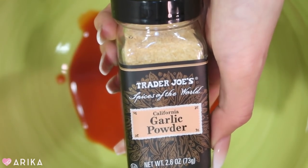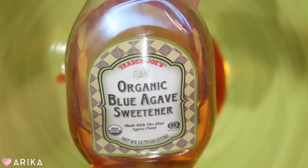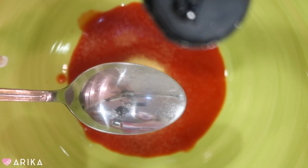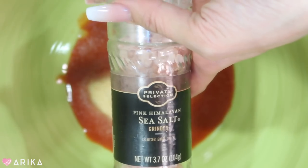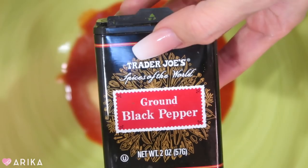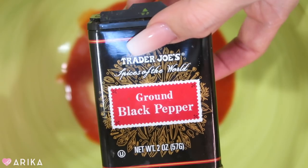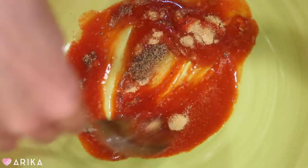And then I'm gonna take garlic powder, and I'm gonna put 1 teaspoon of garlic powder in here. Ooh, it smells so garlicky. And then I'm gonna take this organic blue agave sweetener, and I'm gonna put 1 tablespoon of it in here. And then I'm gonna take 1/4 teaspoon of pink Himalayan sea salt. And then 1/4 teaspoon of ground black pepper. And then I'm gonna mix this all together.